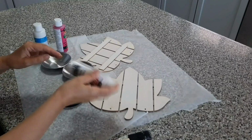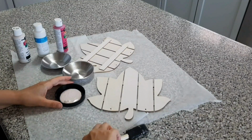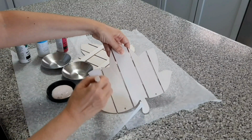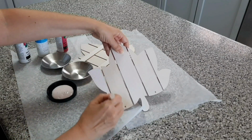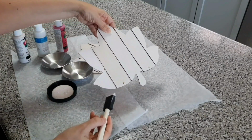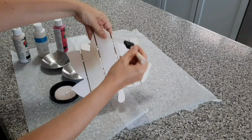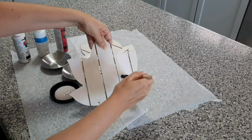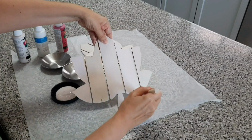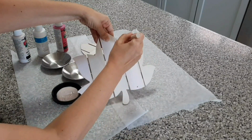This color here I mixed for a DIY that I did last year. It's sort of a flesh tone. That's what I was after when I mixed this paint, because I was making a Christmas nutcracker and I wanted to paint his face with a flesh tone. This is what I came up with. It's very light, and it's got the slightest shade of pink in it. I'm going to go over three from the one I just painted and paint it the same color. I give it just a nice coat, ensuring to get the edges.